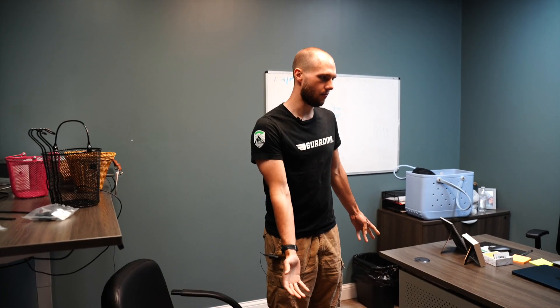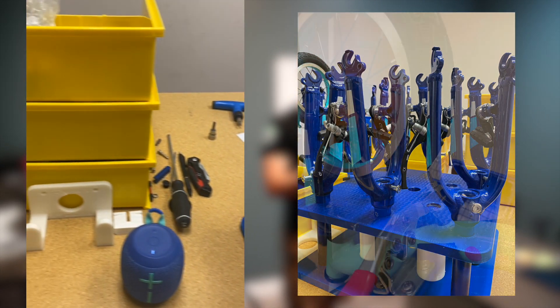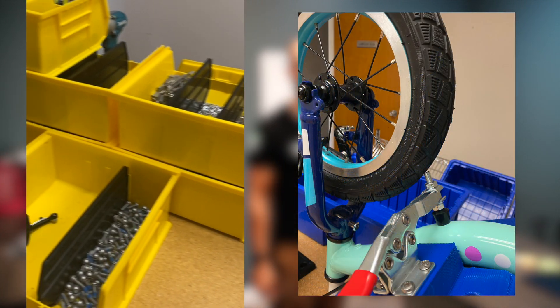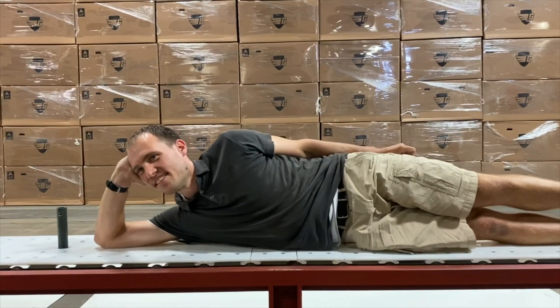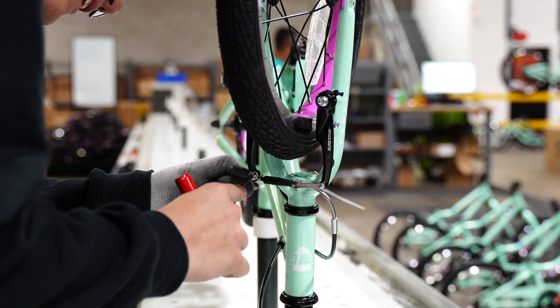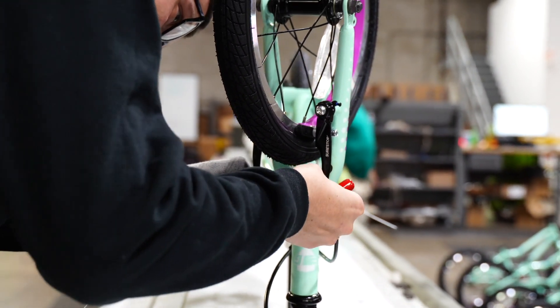Everybody was fighting over a fan, so we decided to just move it into the office for the air conditioning. This is actually the room that we had the table with the fixturing. There were basically four stations to assemble the balanced bike. We just put all the components on the floor. From building in the offices on bike stands and in fixtures, we got a bicycle assembly line where you put the bike upside down and build it upside down.